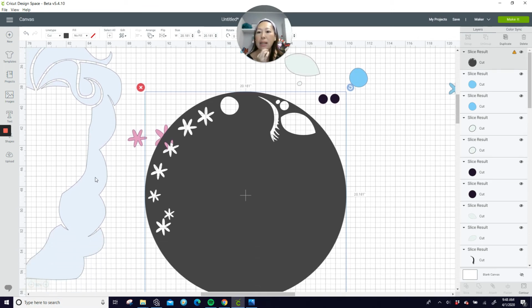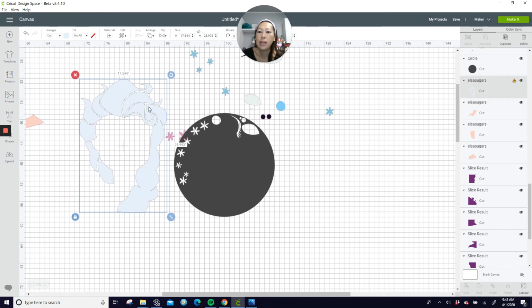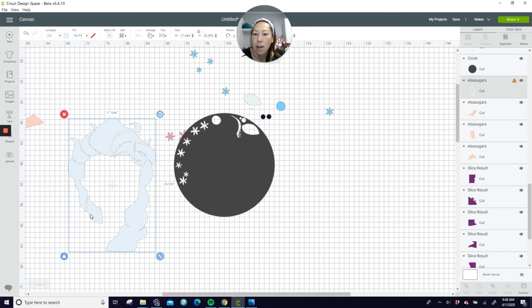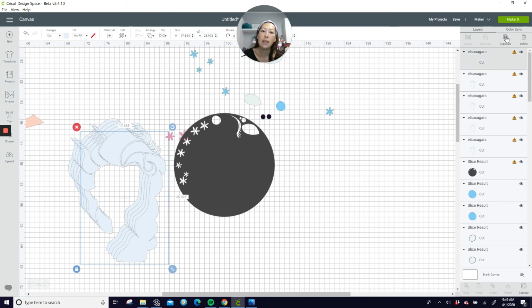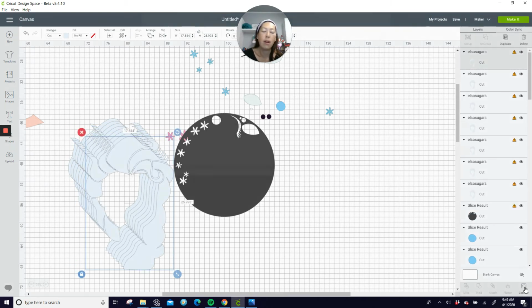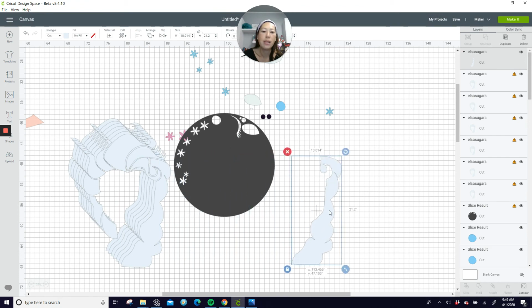I think with the hair, because I couldn't really slice it well, I ended up contouring. So let's do this. So the hair is in, oh my gosh, I can't see. 1, 2, 3, 4, 5, 6, 7. I'm going to count that together as 7, 8 pieces. Okay, go to contour, hide all, and I'm just going to use this as my guide. Okay, so here's my first piece. This piece is long, it's 10 by 21.2, which is why I think I sliced it right here.